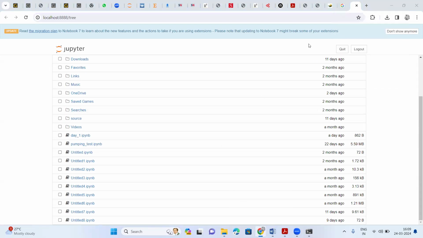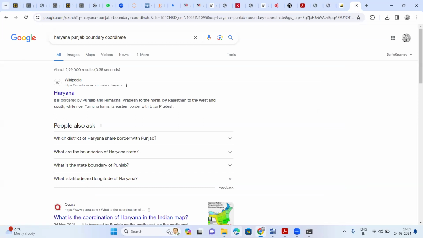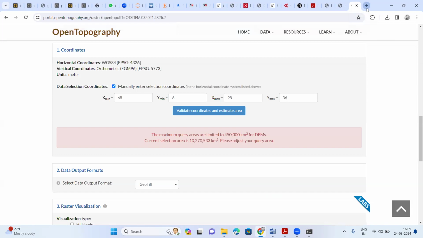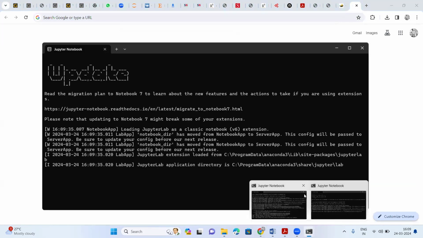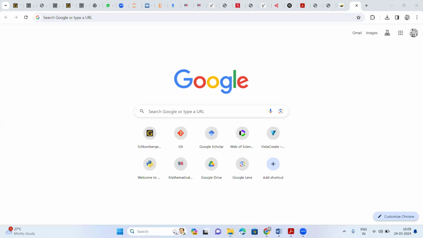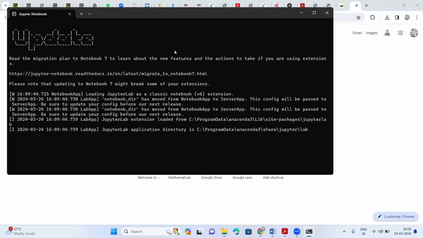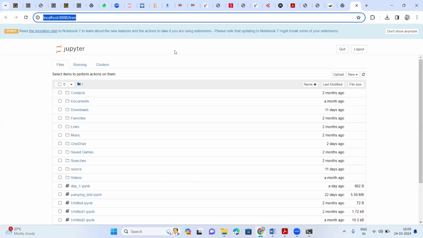Actually, Jupyter Notebook is a web browsing feature, and there is some internet problem on my system. That's why it is showing some problems.